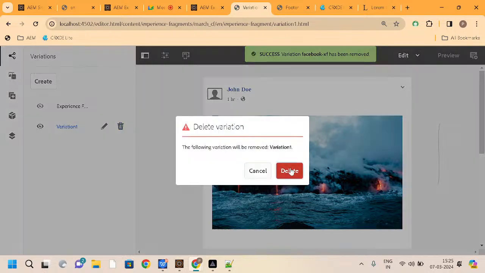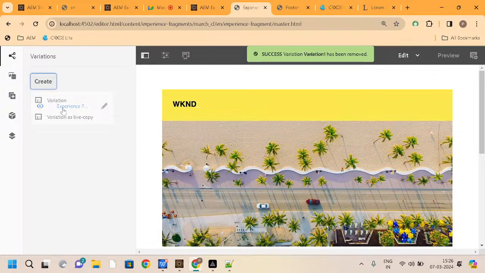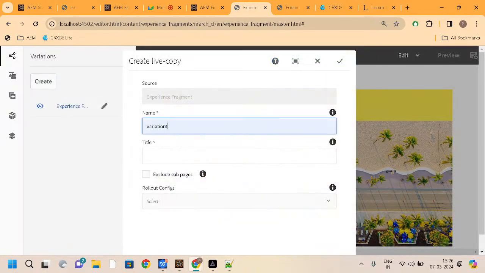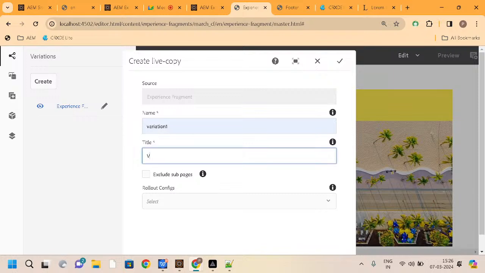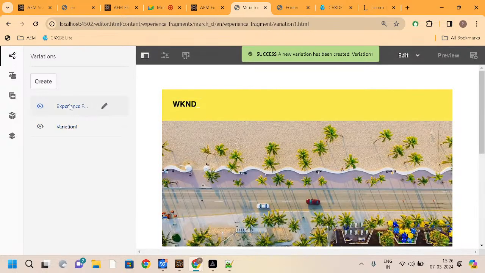Remove this one again. Now just try to create it. This is what your master variation is, right? Now try to create again, variations as a live copy. Select it.